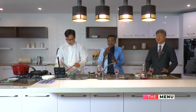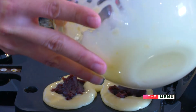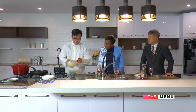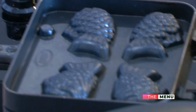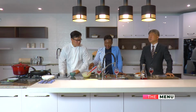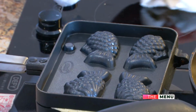It's got a very sweet taste. And I know our children do not like beans. They like it. So what are you doing now? Just filling it up? Yeah, and then close it. Close it and back onto the stove. And that takes how long? Like 5 minutes. Wow. So while I'm doing that, that's what I can explain.